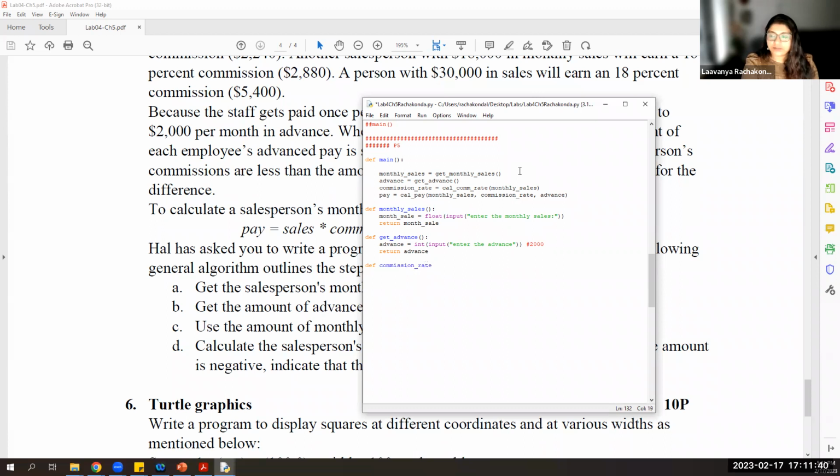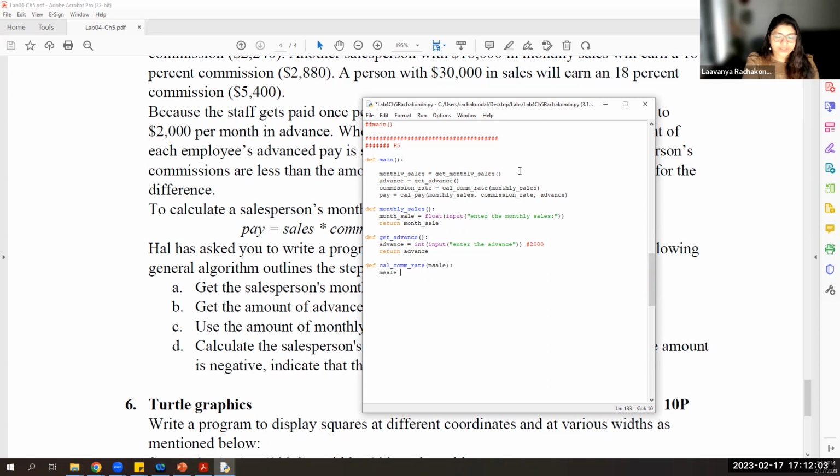Now define commission rate. Oh no, define. I'm doing the same mistake again. I have to make sure that your function name is same everywhere. So I'm just going to call this msale. Msale and monthly sales and month sale will be the same number.